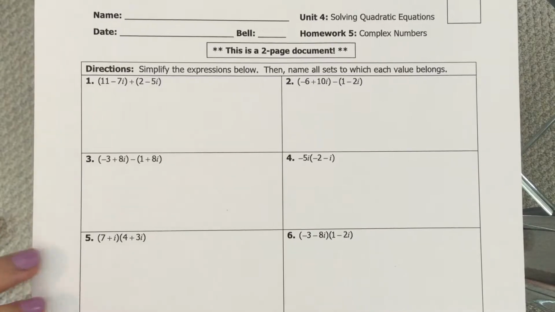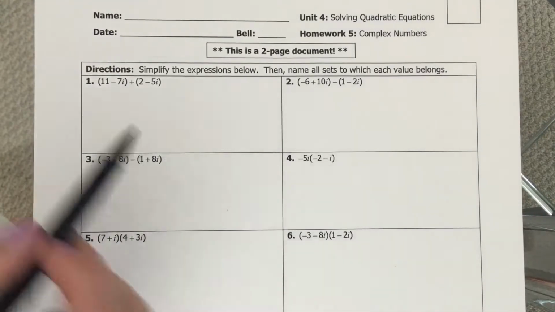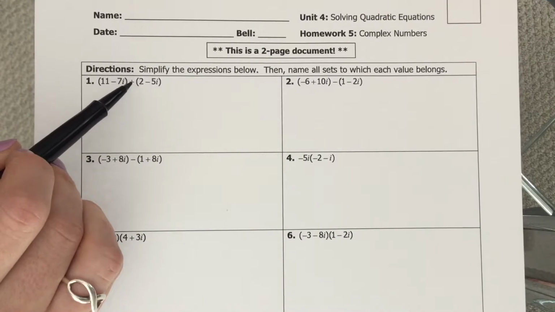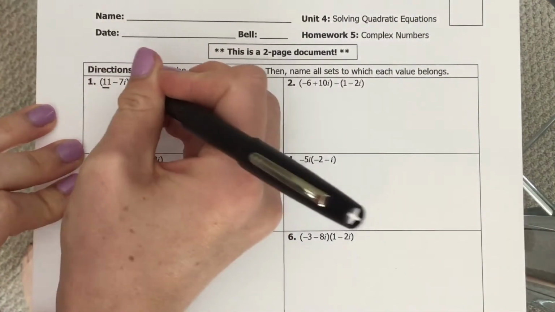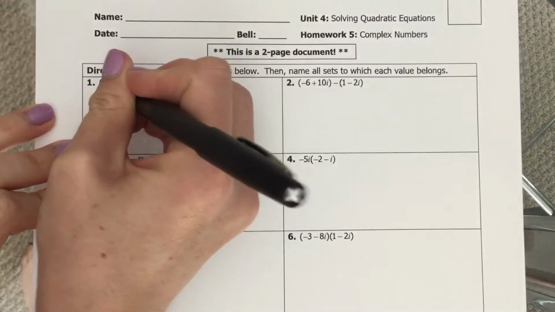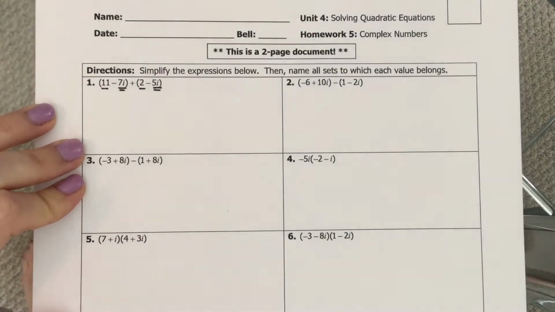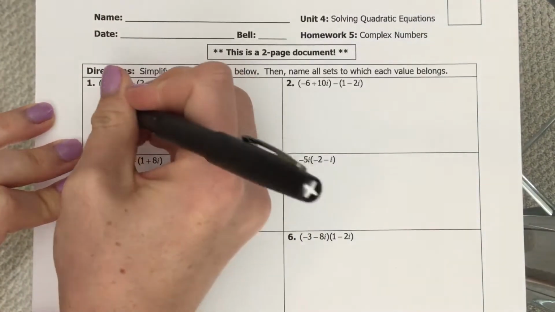same way. So when you're adding, you basically just want to combine like terms. So you add the real parts together, you add the imaginary parts together, and then you're just left with one complex number. All right, so you see the real part here is an 11, and then we've got a positive 2, so we're going to add those together, and that will be our real part. So we've got the real parts here, and then these are the imaginary parts. So add 11 and 2, that gives us 13.